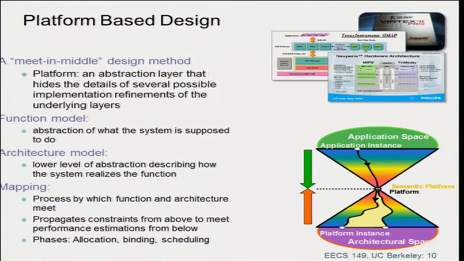So a platform is no longer a single piece, but a family of pieces that satisfy a set of requirements. For example, he very rightly said the interfaces, right? So one constraint of the platform would be that all interfaces are synchronous interfaces, this sort of thing, right? So pins have to be arranged this way, the other way, and so on, right? So that is a constraint. That is a way of constraining the choice, freedom from choice, right?